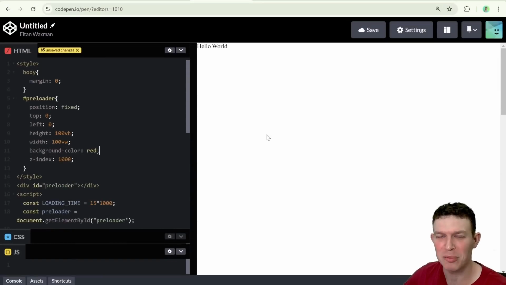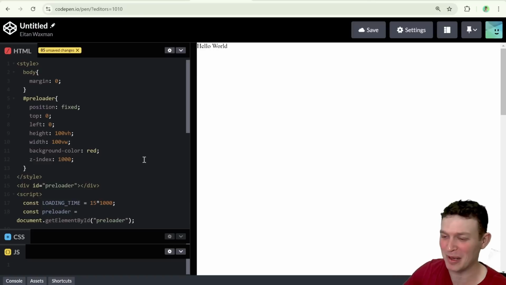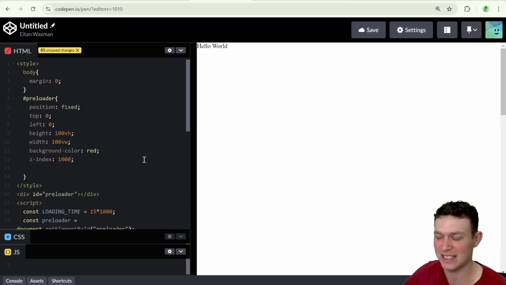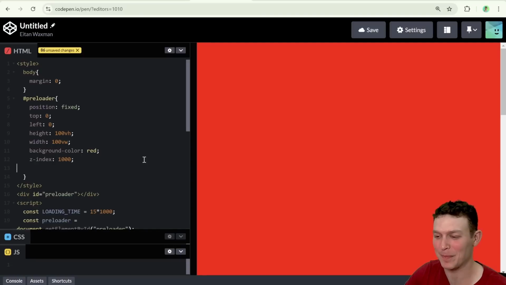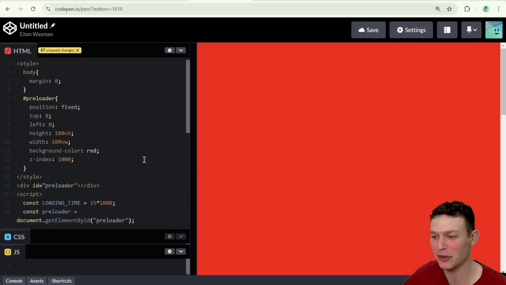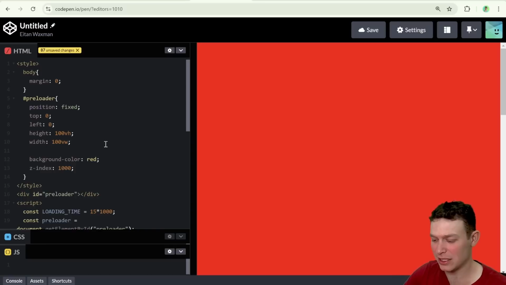Before we move forward on my expedition for the ultimate preloader, I will show how to add, let's say, an animation or something like that to the preloader, because I know some of you might be saying, oh, I'm fine with just setting the amount of seconds and just show me how to make a preloader and we'll be done with it. So to appease those of you who are in that mindset, let's first set the animation here for this preloader. And I'll be doing it using a background image.